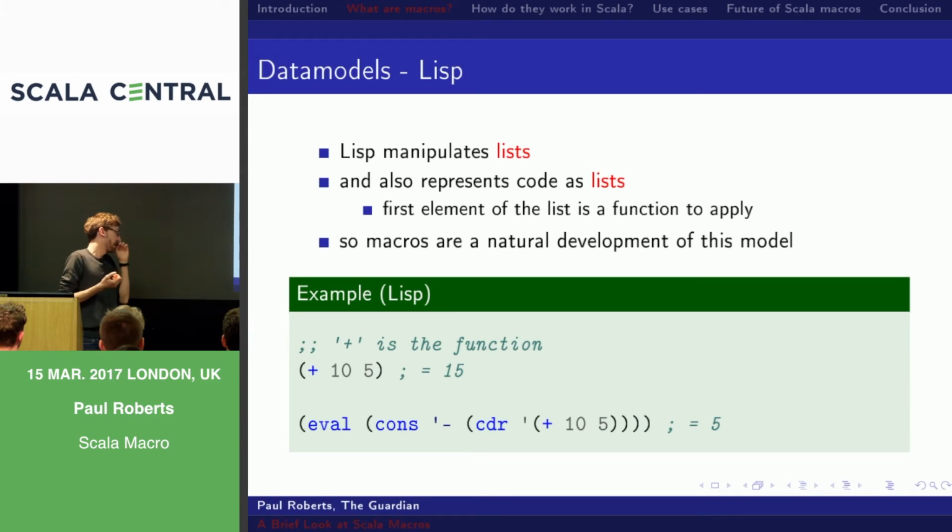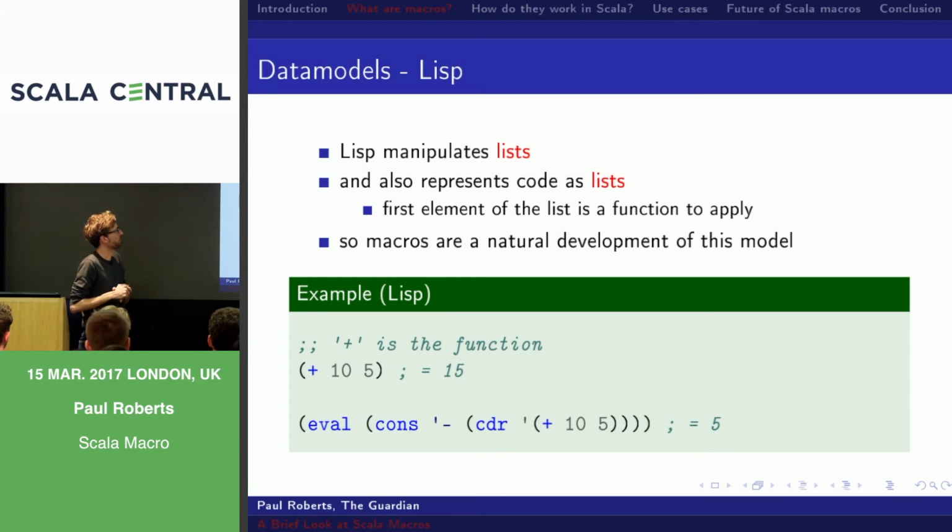For those of us, and I'm sure there's a lot of us, that aren't totally familiar with Lisp, we can just see that one of the key data structures that Lisp works with is the list. Not only that, but it also has the property that when you actually write the code, you write it as a list. So that means you can use all of the extensive toolbox that Lisp has for manipulating lists. You can also apply that out of the box to code, because code is just lists.